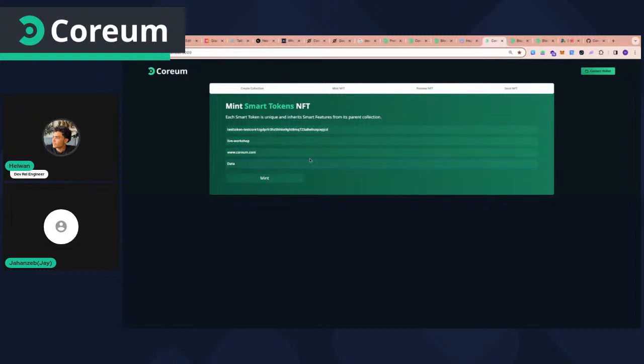For each NFT, you can attach data that will live on the blockchain. Most of the time with NFTs, you have the state of the NFT on the blockchain, and then you have a pointer, for example the URL, that says to find the metadata of my NFT on a third-party website or on IPFS. But the data most of the time is not on chain, which can be a problem. So right here, because smart tokens have a field for data, we're going to add some data.